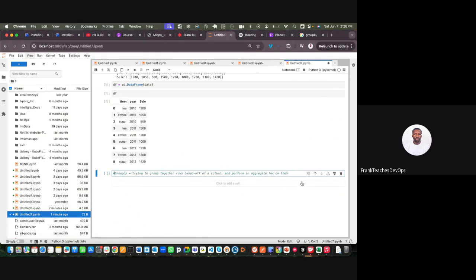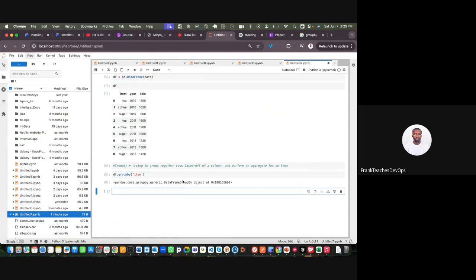So to go by this, let's check now. So df dot using the method GroupBy, GroupBy the column item. I hit enter. I have the object, the data type as an object being returned. I've grouped the rows based on item.